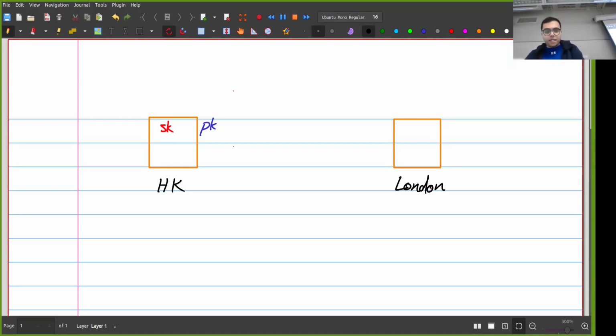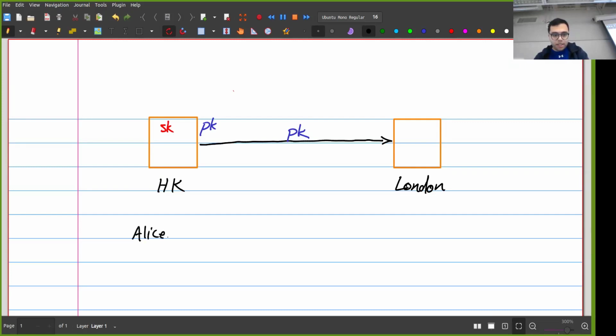And then the message that the Hong Kong branch is going to send to the London branch, remember we said that this message is going to be sent on an unsecured channel and everyone can see it and so on. We just say that the Hong Kong branch sends its public key to the London branch. Now we can assume that everyone else knows Hong Kong's public key as well. That doesn't really matter because the public key doesn't give them any important information. Now let's say that Alice goes to the Hong Kong branch and wants to deposit $100.